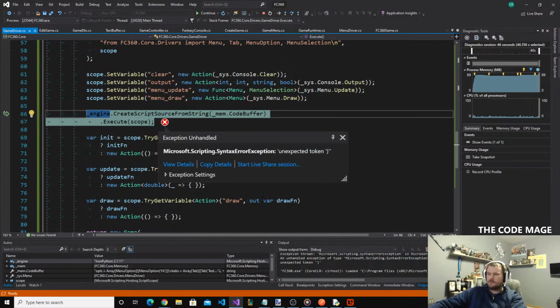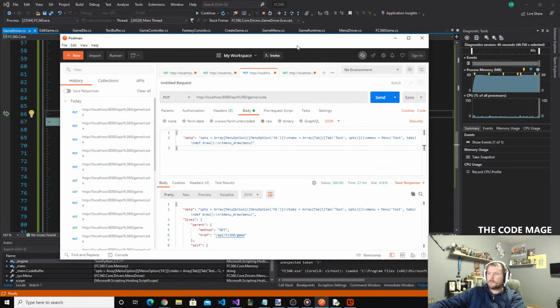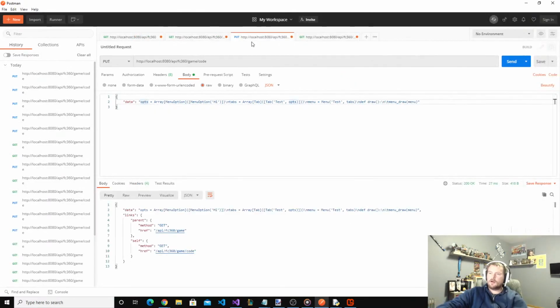Oh my gosh, unexpected token. Come on now. So ops is an array. Menu option. Close out the array, closes out. New line. Tabs is an array of tab with those. That closes out the tab.